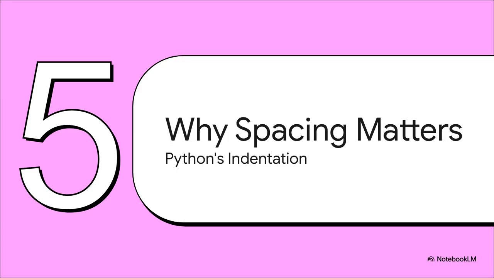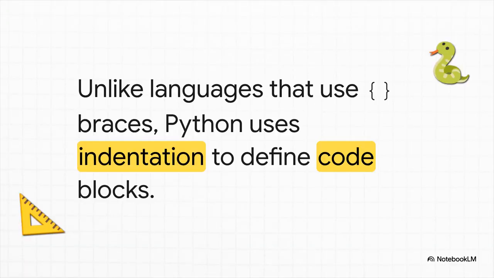Okay, now that little bit of space in front of the print command, that wasn't just to make it look nice and neat. In Python, that spacing is a non-negotiable, super important rule that literally defines how your code is structured. This is probably one of the most unique things about Python. A lot of other languages use curly braces or other symbols to group code together. But Python? Python uses white space. That empty space at the start of a line is what tells the program, hey, this line of code belongs to that if statement right above it.